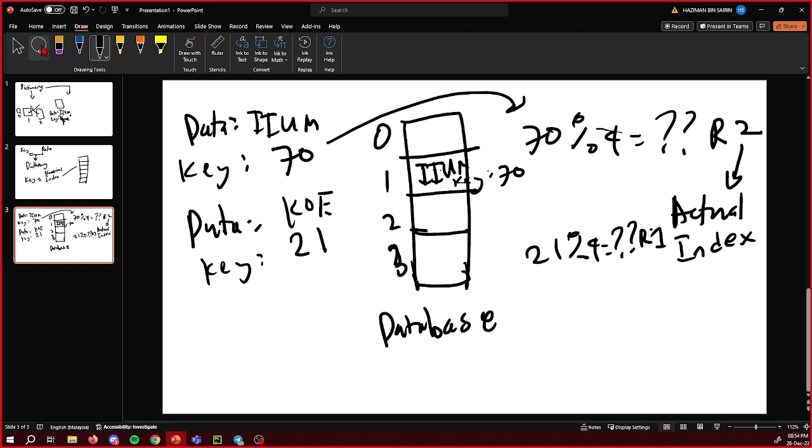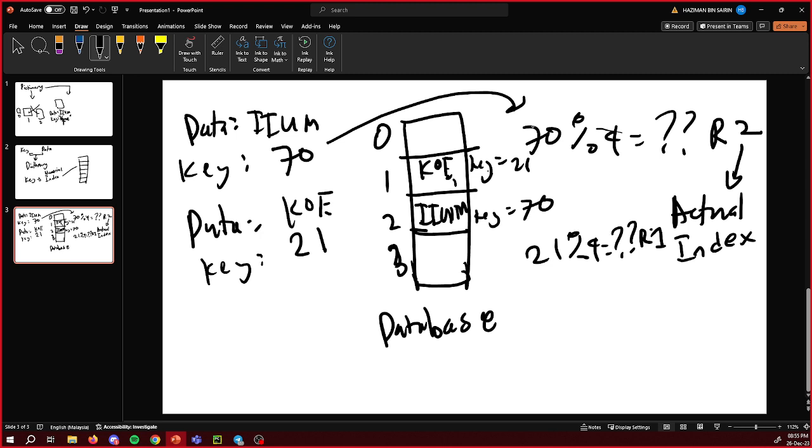Oh, my bad. This is supposed to be IIUM, and then the key is 70. And then for KOE, we put it here with the key 21.